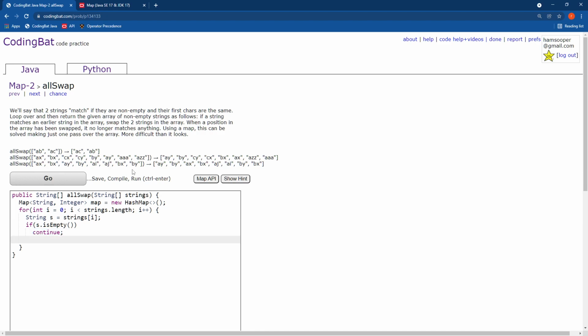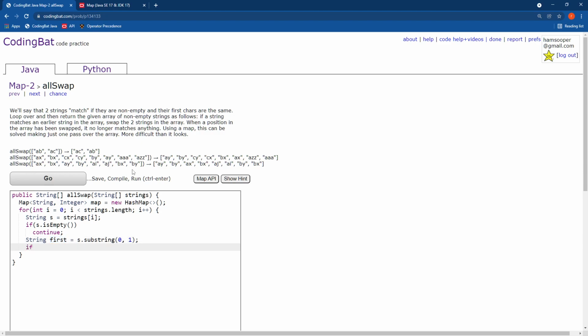Okay, but otherwise, its first character is going to be s.substring 0 to 1. Okay, and now I'm going to see, does the map already contain this key? If the map does contain first, then the value for that key is going to be the last index that I saw first at.